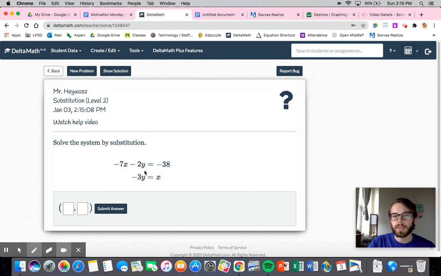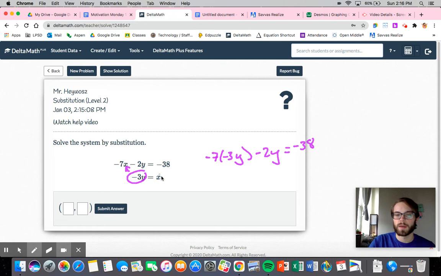So I know that x is equal to this. So up here, I can just replace my x with negative 3y. It goes right in there. I am replacing it. I cannot lose the 7. Negative 3y minus 2y equals negative 38. Now, we do need to be careful. Number one, it's very common for people to lose the coefficient. It's also very common for people to accidentally substitute into the wrong thing and write the wrong letter, right? A lot of times people will put it here where because y, y, but you are saying x is equal to this. So I am replacing the x.